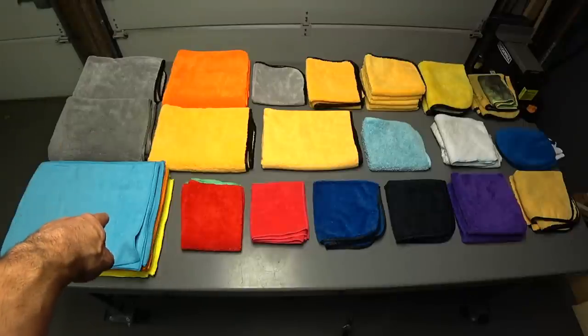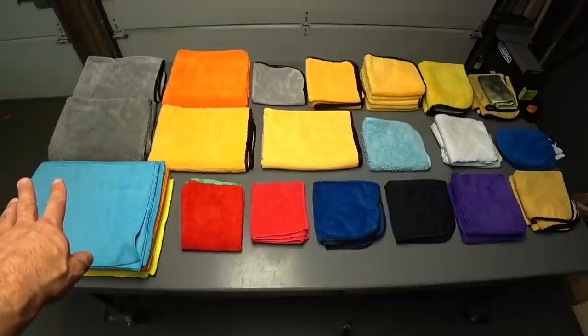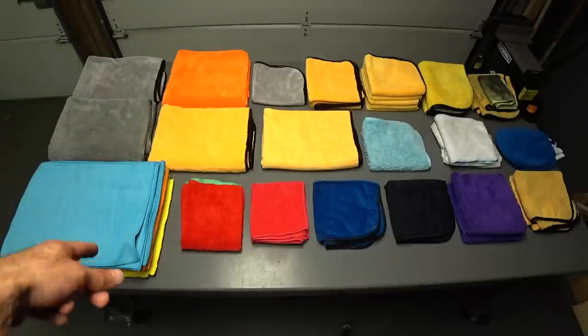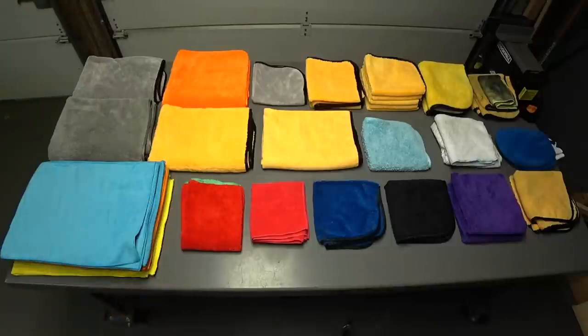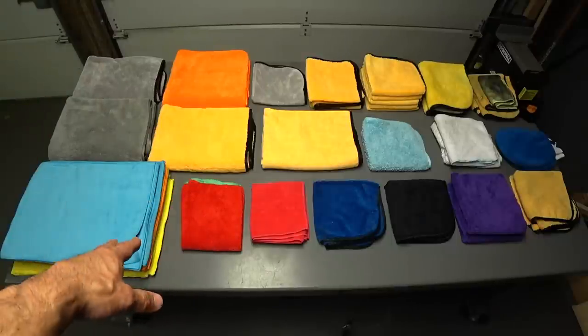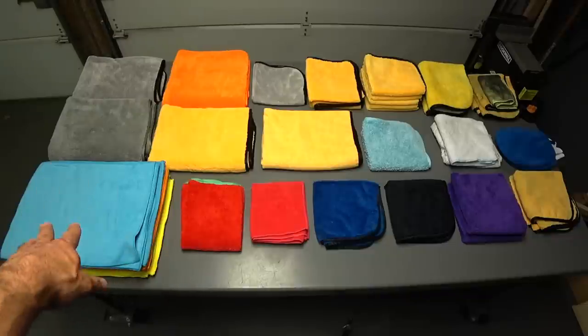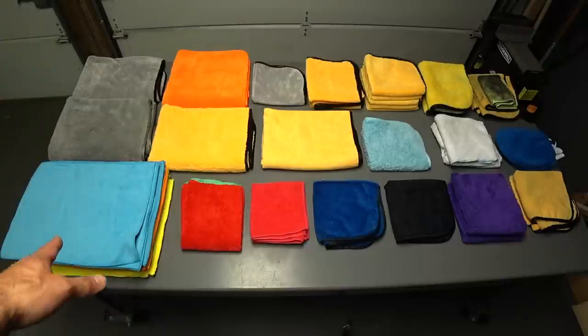We have a batch of 50 cheap microfiber towels. That is mandatory no matter what type of work you do. You need a batch of 50 of these, whether you're detailing exhaust tips, doing any kind of metal polishing, or detailing your engine compartment where you're going to get oil. I use these when I detail suspensions on any of my vintage cars, just because I'm real crazy with that stuff. You just use it once, maybe twice, and then chuck it.